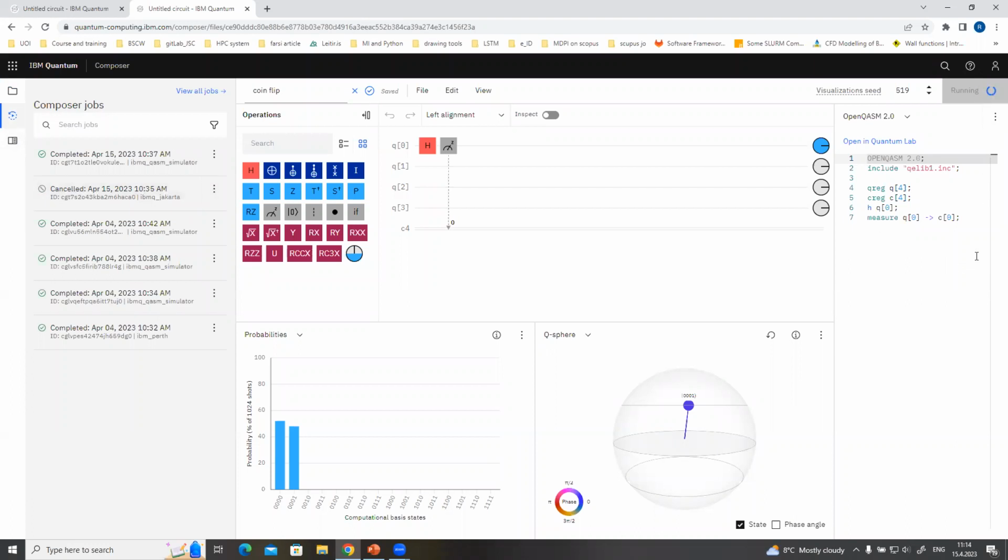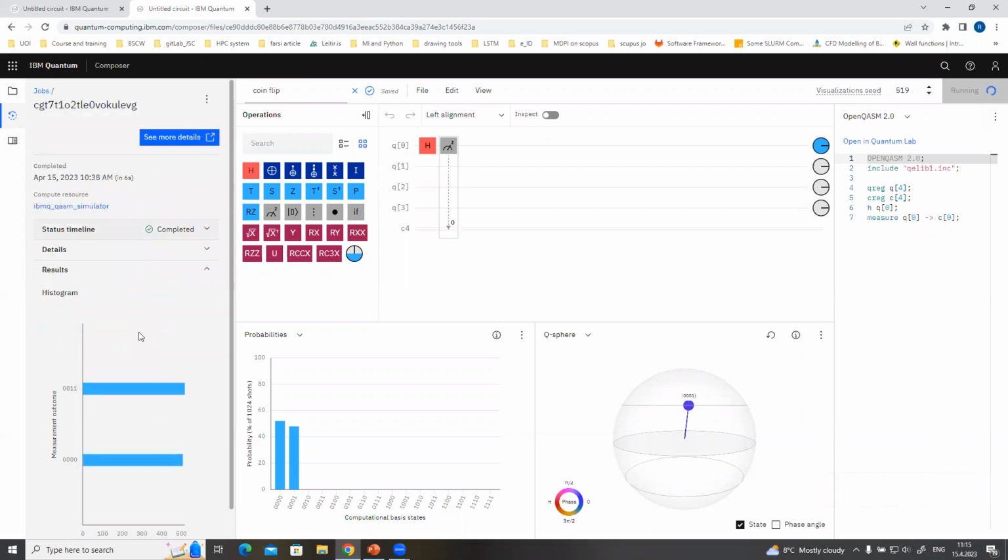It's still running. Still, we have an error. However, you saw the example for the entangled coin flipping. So you can try this one on your account, and you will see how it looks like.